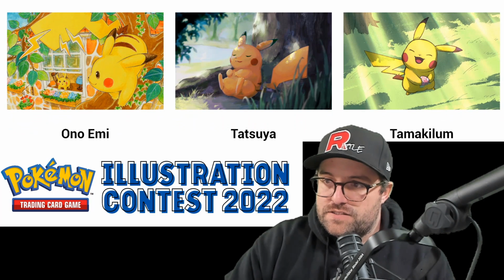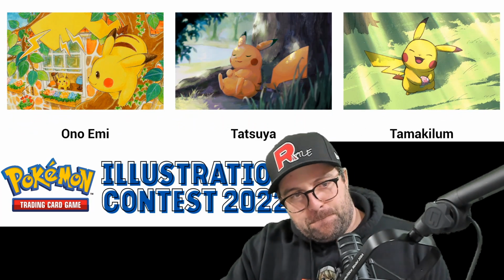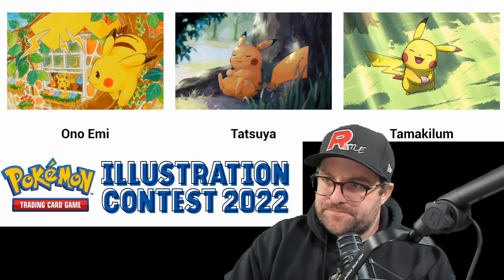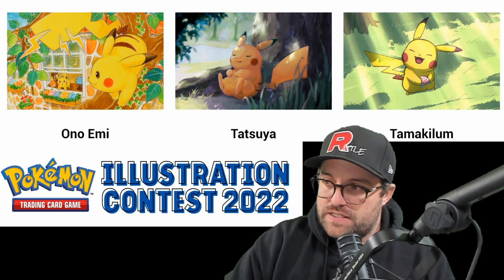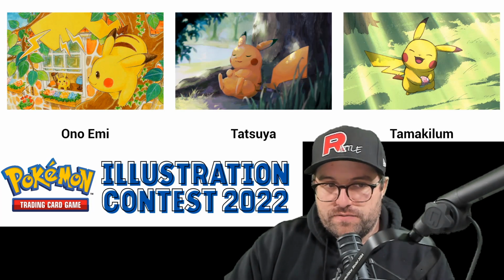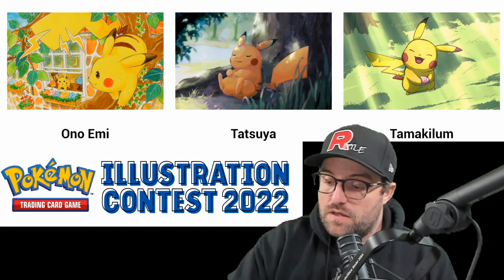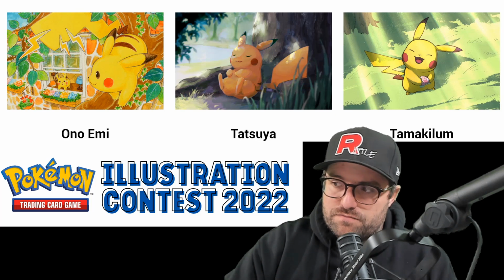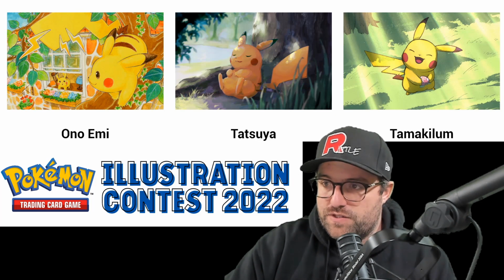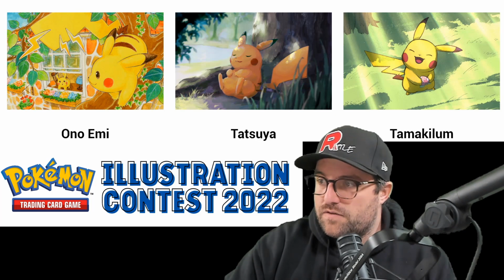Left hand side, this reminds me of something that should have two different versions, where maybe you can see the perspective of each Pikachu. We've seen that in the past, usually with the Plusle and Minun cards, but there's a Pikachu or two that do the same thing. I forget which artist it was, but there's one, especially with the one Pikachu in the trees, that this is reminding me of. It'd be really cool if it had a counterpart.